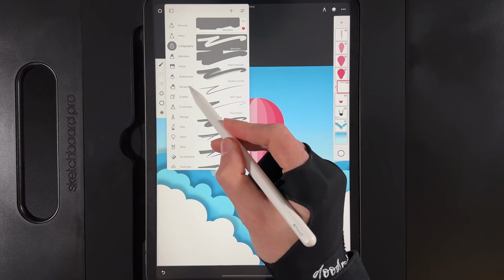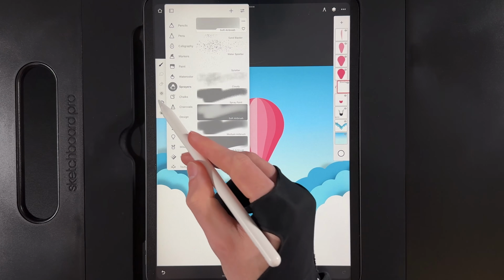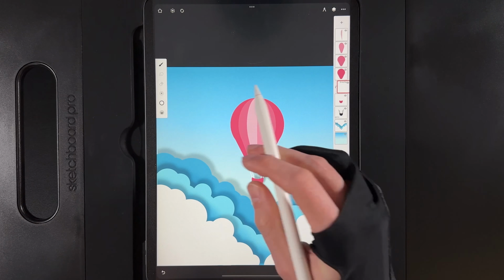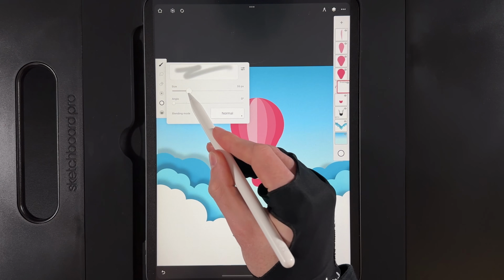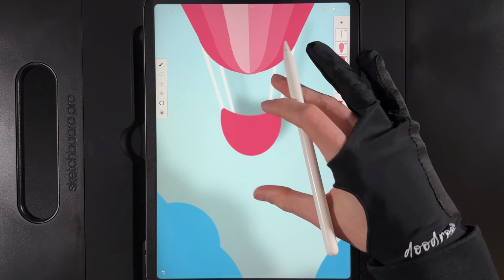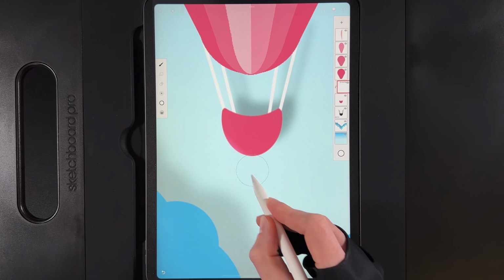And we're going to go to our brush. We're going to go to the option of sprayers, and go down to the soft airbrush. Now making the soft airbrush nice and small, maybe about, what size is that? That's a bit too small. I'm going to go up to about 60 points. I'm going to zoom in. And the only thing I want to do is in the bottom left of this basket just introduce a bit of a highlight.